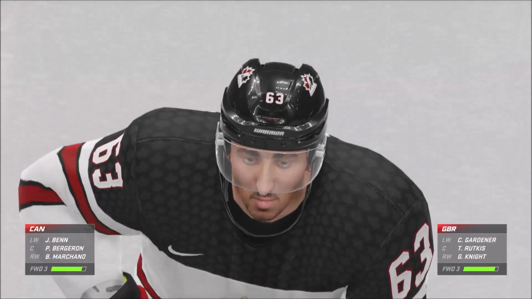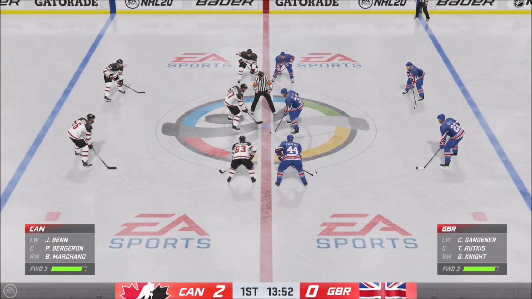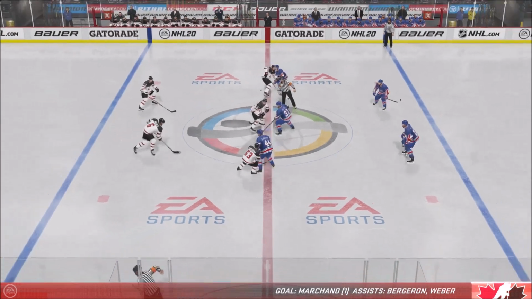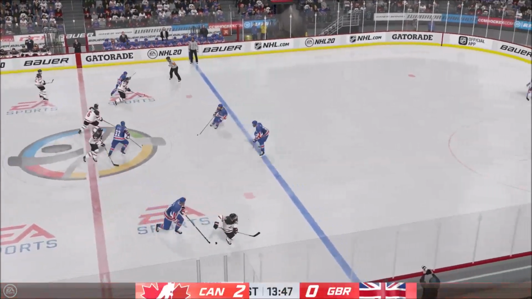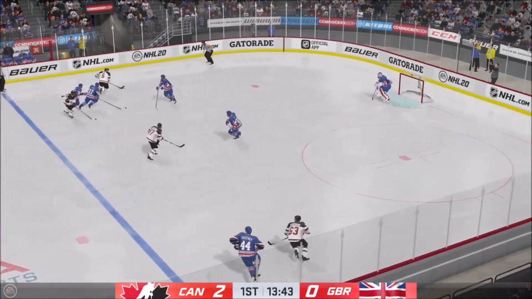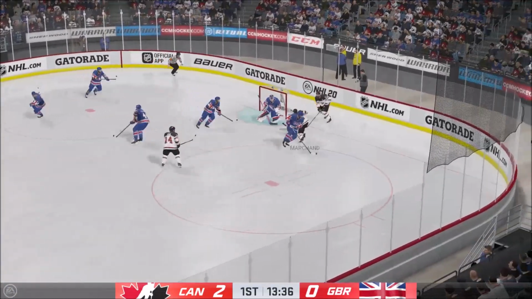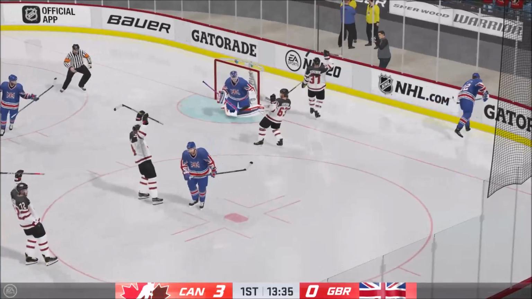Still got time here in this first period to increase this lead. And play resumes as the puck is dropped. Scored by number 63, Weber's got it against the boards. Nice pass. Scores! Brad Marchand!